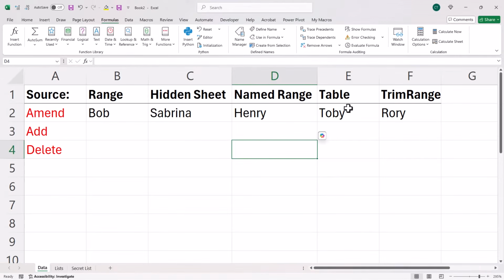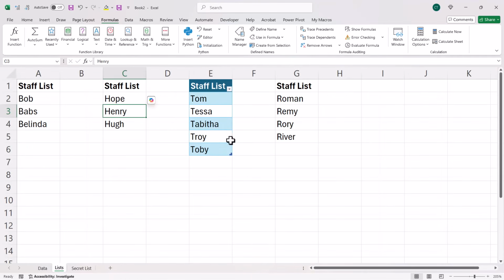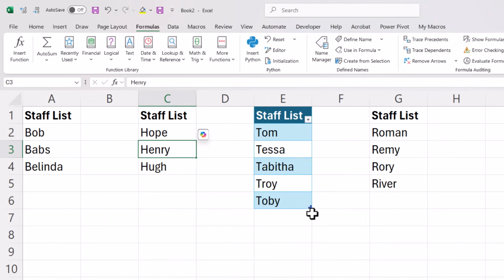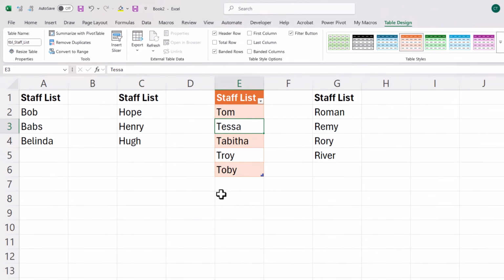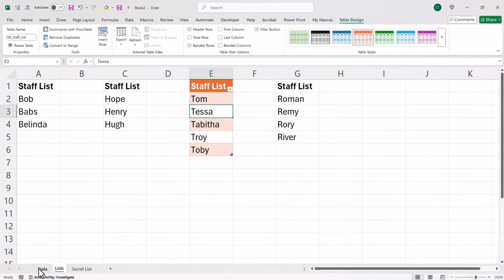Okay, fourth scenario, data sources in a table. So what I mean by that is this type of thing. Now you can see it's in a table because I've got this little control bottom right of the list. Also, I've got some colors applied. You may have different colors because you can have different colors in a table. But the key thing to look for is that little blue control bottom right of the list. That tells you that your data's in a table.